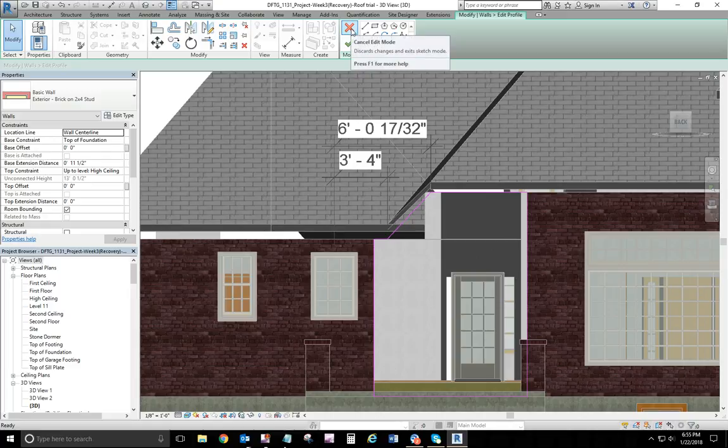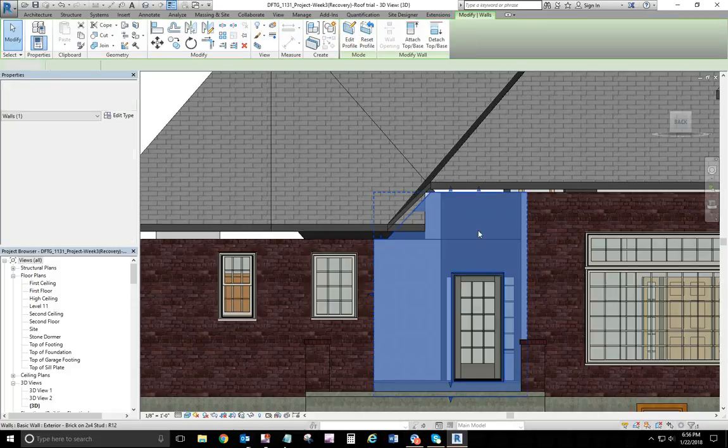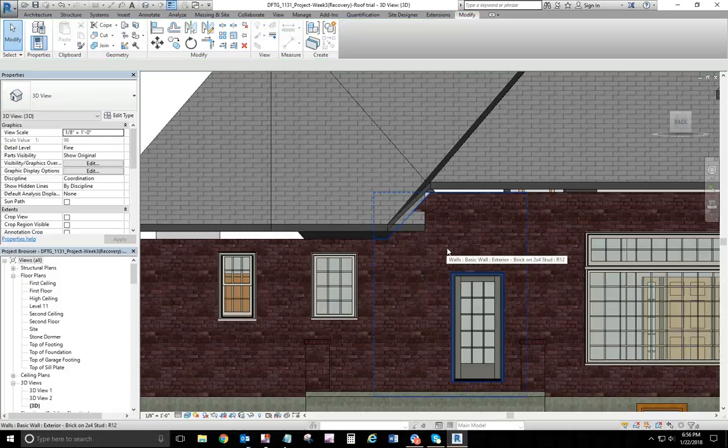And here's my dimensions. I went 3'4" from the center of the window to where the incline starts up. And I tried to go 6 foot from the center of the window, and then after I had got it in there, it wouldn't let me change it. So I edited my wall profile to that. So you can do 3'4" and 6 foot. Okay. And that was on that little section of wall there.